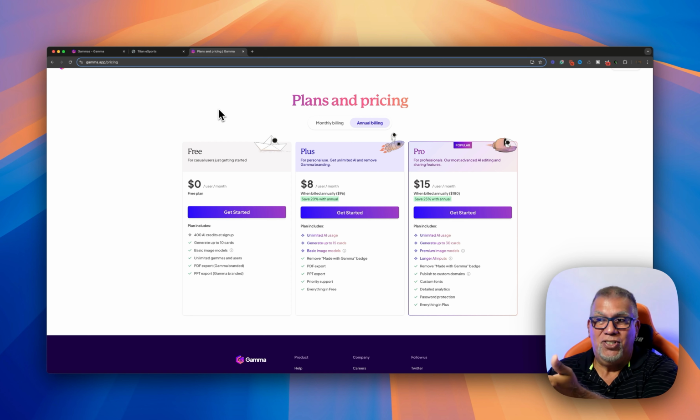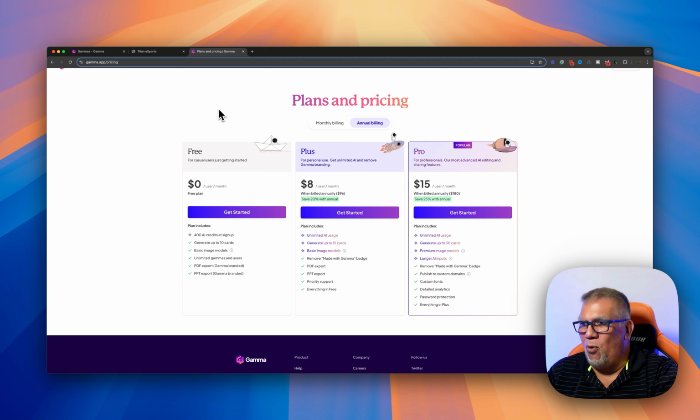So anyway, and then you see as the upgraded one, you've got unlimited AI usage. So now we're cooking. But anyway, in the free one, you've got basic models, 10 cards, unlimited gammas you want to make. So you can do a lot of this where it just builds out your slide deck. And then from there, you can get free pictures, etc. The Plus plan, which I'm using right now, goes up to 15 cards. It removes the gamma badge, so it's not branded. You've got priority support. Everything in the free plan is in the $8 one.